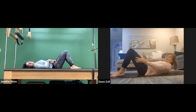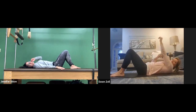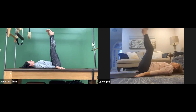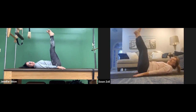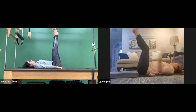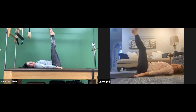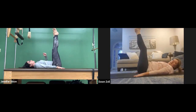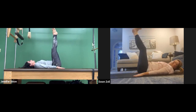This is deep transverse abdominals and pelvic floor work — it's the corkscrew, but we won't do the whole corkscrew, just the prep for it. Reach those feet straight up to the sky. What we want to think about: as you lift your hips, your feet are going to want to go toward your face — let's not do that. Try to lift your feet straight up, like you're trying to punch a hole in the ceiling right above your toes, rather than letting them go back like plow pose.